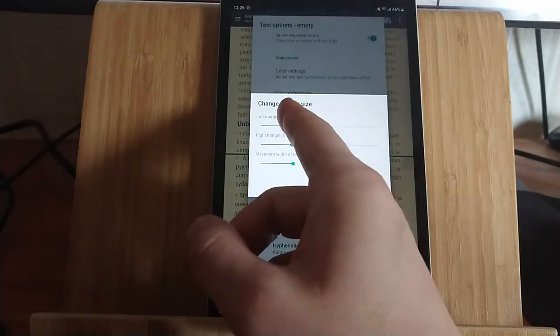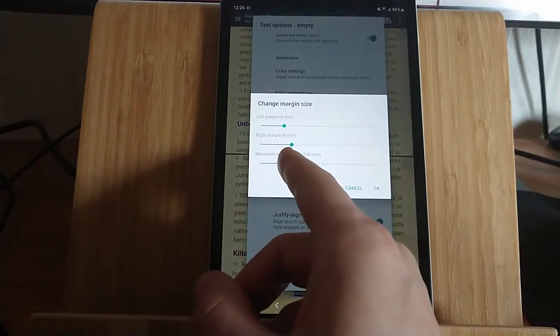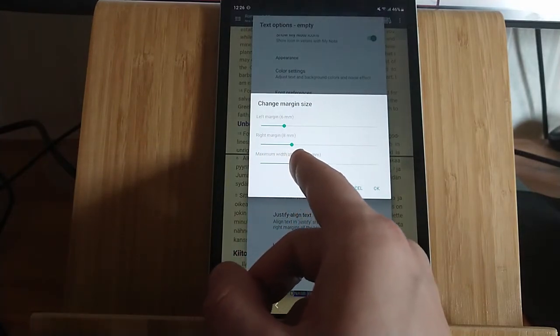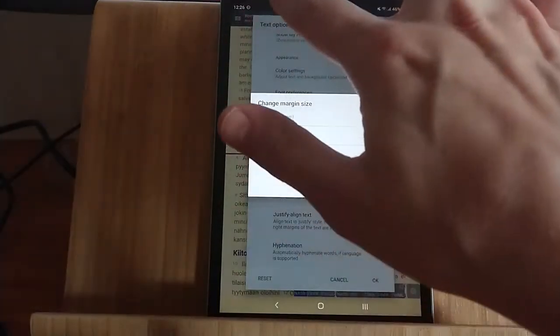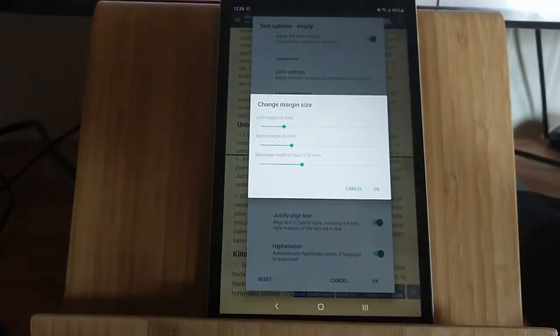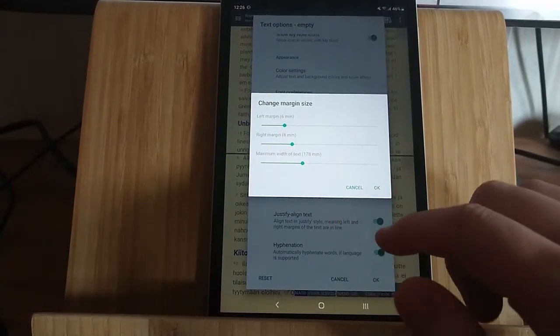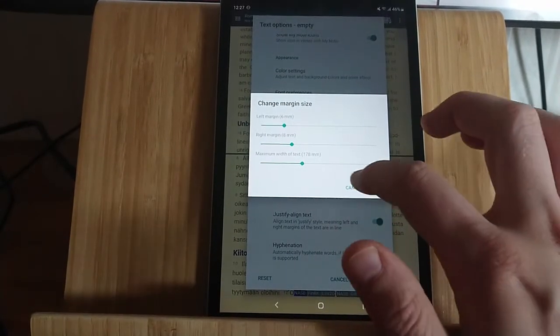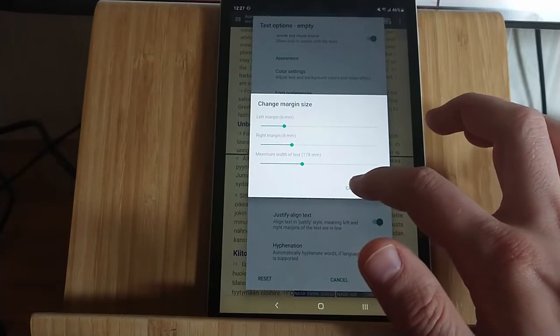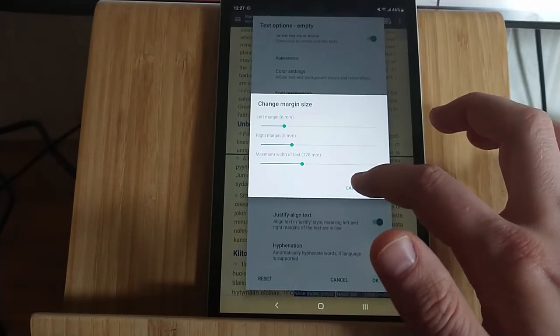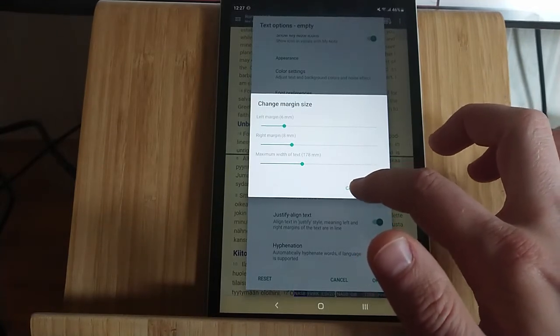So, for example, it cannot be more than 10 centimeters wide, so that there will be clearly 10 centimeters of text. Which is a good option for big tablets, for example.